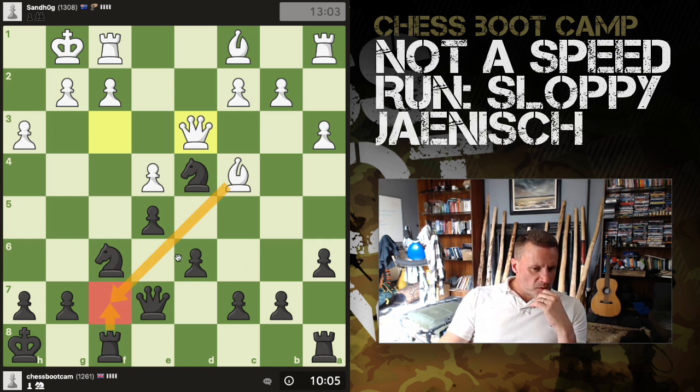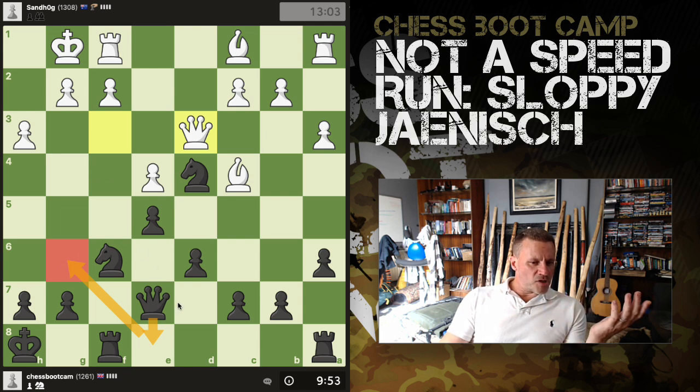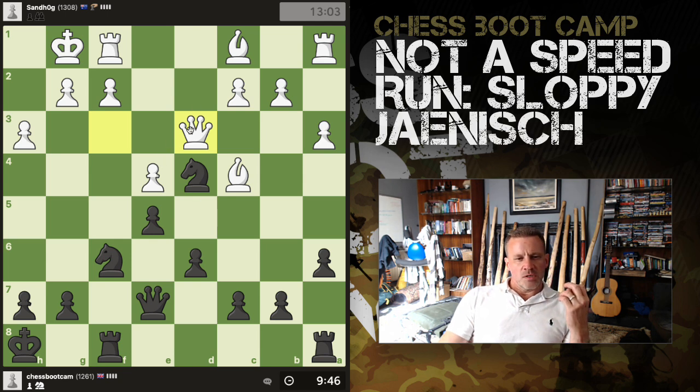Bishop's preventing me from doubling up my rooks if I wanted to do that on the f-file. Wondering about kind of getting my queen maybe here. But then I've got no bishop to take out this pawn. It'd have to be a knight doing that job. It's a highly appealing square.